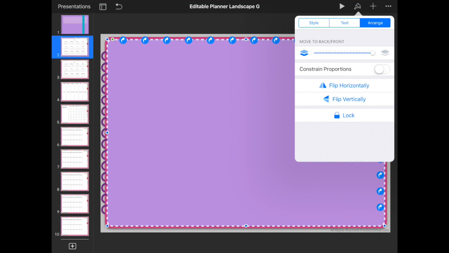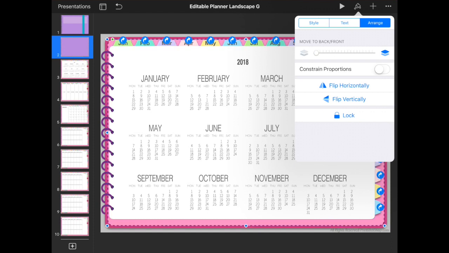Okay, if you go all the way to the right, that is the very top, that's the first layer that you will see, and all of the other layers are beneath that, so they are covered at the moment. If I slide it all the way to the left, then my shape went all the way to the bottom of the layers, so it's the very last layer and I can't see it because these pink covers and gray background are above my purple layer that I just had, so I cannot see it. So what we want to do right now is bring it up. As you can see, we can see it right behind the tabs, and that's what we do want. However, we do need to get rid of the pink layer that was there.